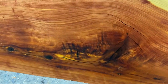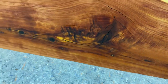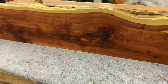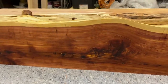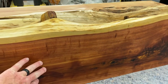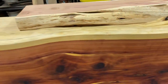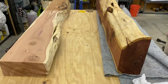I really love this area right here in the middle. A lot of contrasting colors. That's showing yellow on the camera, but it's not yellow here in person. It's just the same color as the sap, the sapwood. So the heartwood is the one with the red, and the sapwood is with the yellow. I put these two slabs side by side so you can just see the difference.